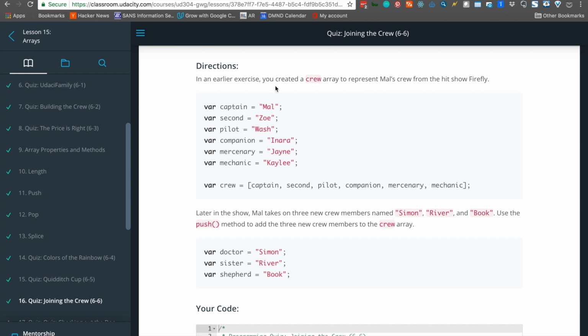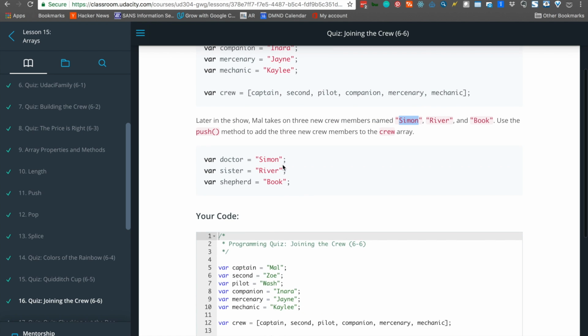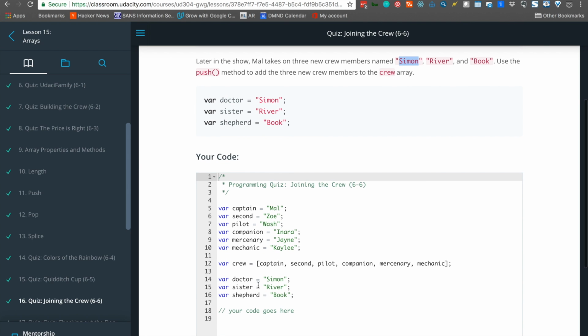In an earlier exercise, you created a crew array to represent Mal's crew from the hit show Firefly. Fair captain, okay. Crew, okay, that's right. Later in the show, Mal takes on 3 new crew named Simon, River and Book. Use the push method, okay? So we'll just go crew dot push doctor.